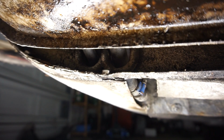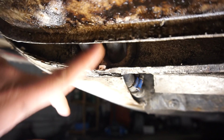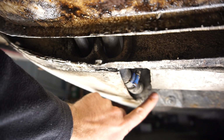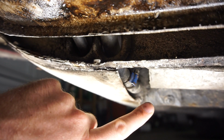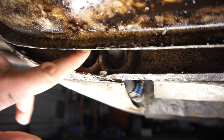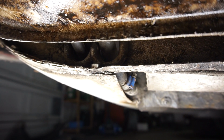So I think that's what I'm going to do. I'm going to try and get a hold of all of the hardware and everything to make this metal line or copper line from the fuel tank into the boot area, and then just fuel line for the last bit in there. And I'll see if I can find a different supplier or someone else for just that fuel line at least. No problem with these. These seem fine, but that cracking is quite scary.